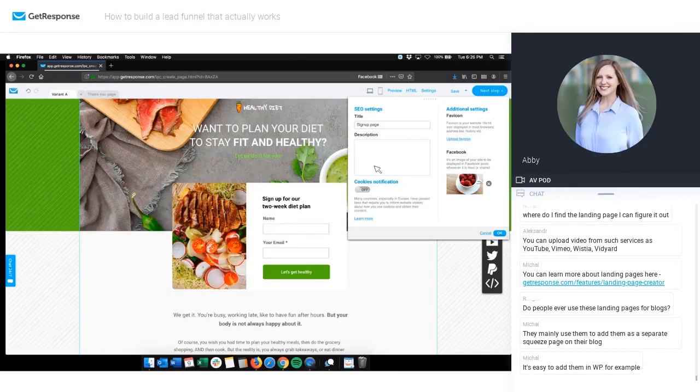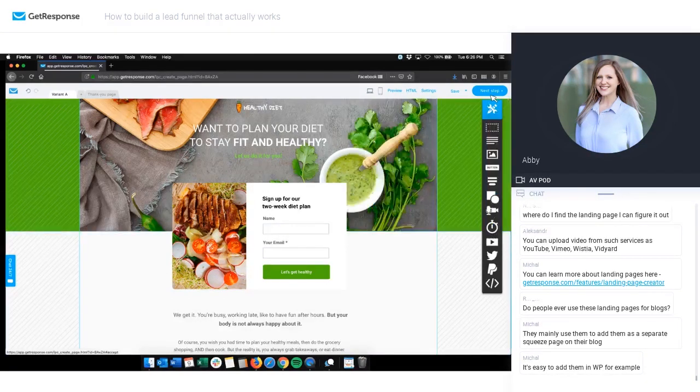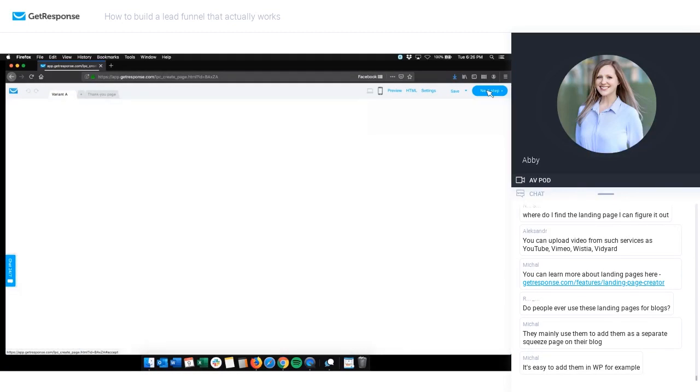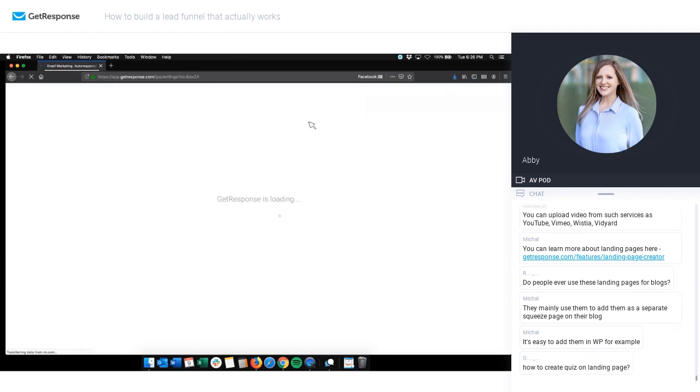The SEO settings I'm going to do in the next step, but it's this icon I want to bring our attention to, because I think most certainly you're going to be sharing the URL to this page on Facebook as well. So we'll click OK, and now let's go to the next step. This is where we're going to configure the URL and publish this page.